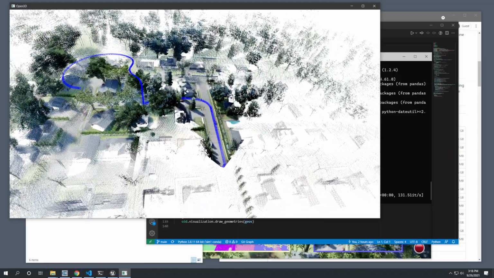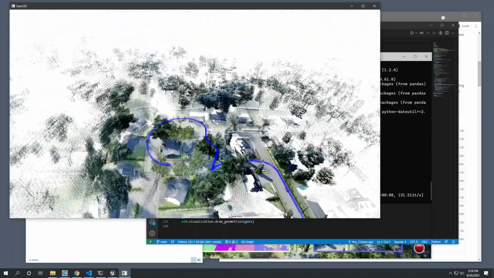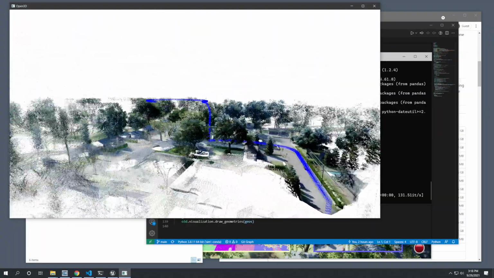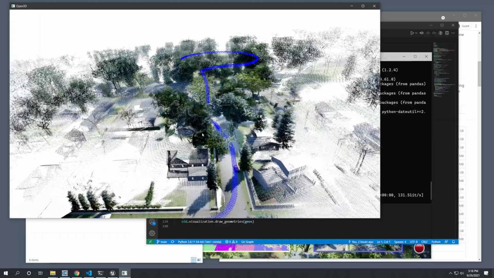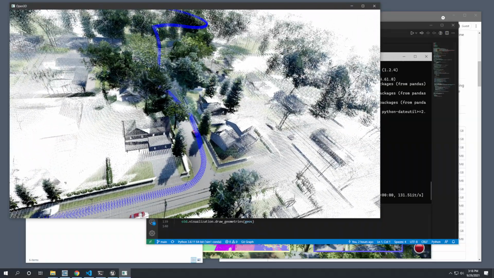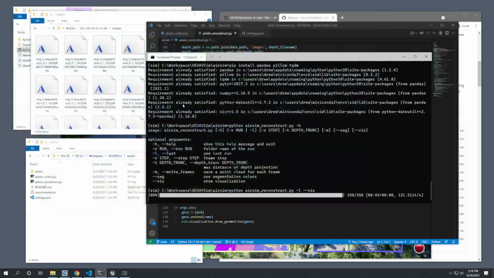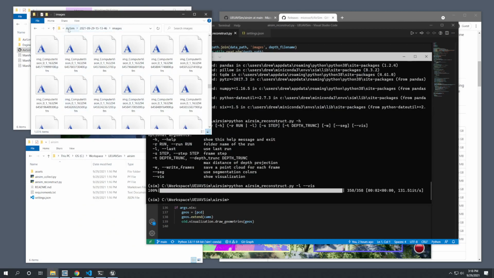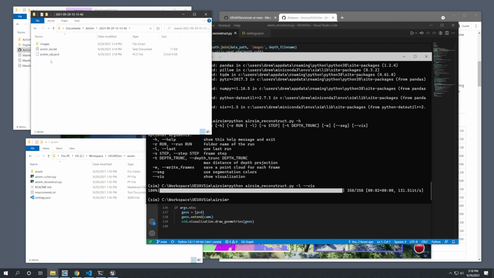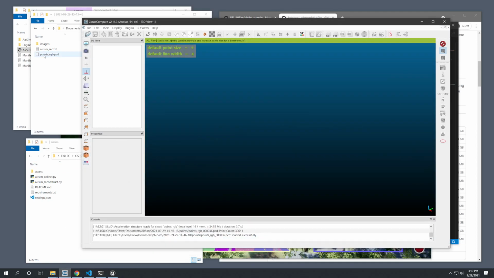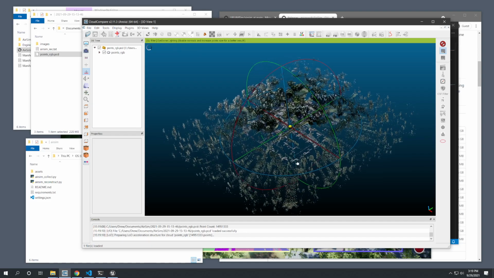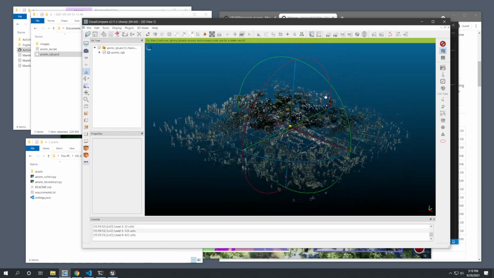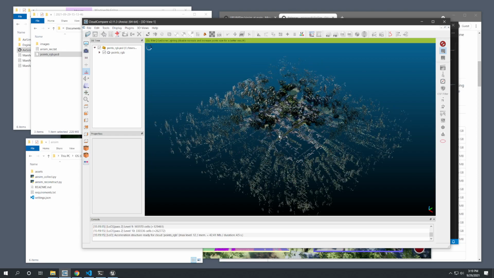And so you can imagine how this could be really useful to a computer vision researcher, as having access to this point cloud data. If I go back to my AirSim directory in this run, that script has also created a PCD file, which is the point cloud data file, and I can open that in another program such as Cloud Compare.